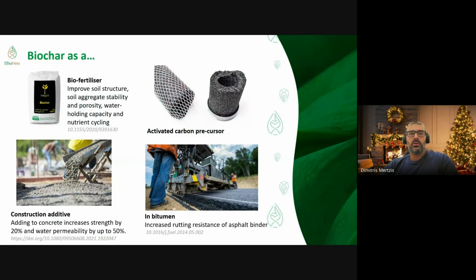So what is biochar? I don't analyze a lot all the other enhancers and biofertilizers that are of organic origin, because most of you are more familiar with them. I would just like to highlight biochar as a byproduct from gasification or pyrolysis. Basically, it's carbon and minerals that are produced from the insufficient oxidation of biomass. And these have a very interesting porous morphology. They can be used to improve the soil structure and stability.